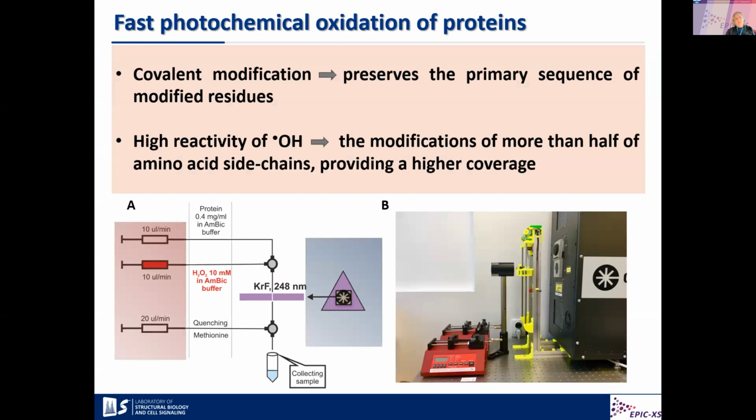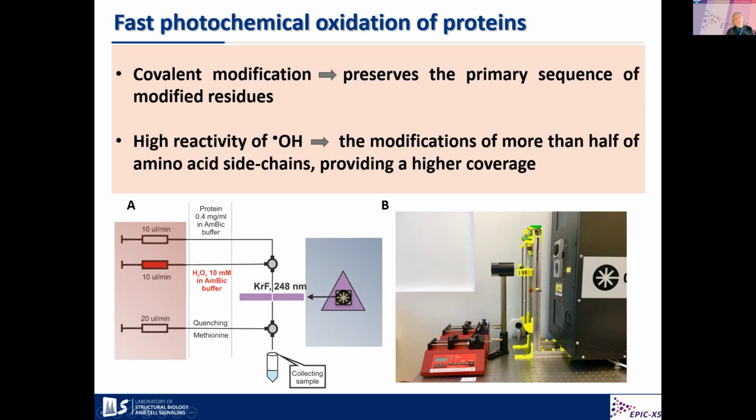The setup is quite simple. You have a syringe with your protein sample in a biologically friendly buffer. Then you have a T-piece, and you are mixing your protein sample with the peroxide, so the protein is not sitting with the peroxide for a long period of time. Then you are introducing just a very short pulse of the laser. And then, of course, you need to quench the reaction immediately by adding methionine, or you can also keep the catalase to get rid of the residual hydrogen peroxide which wasn't destroyed by the laser pulse.